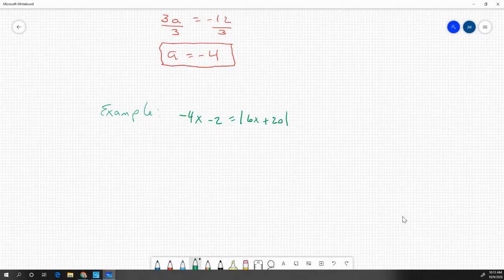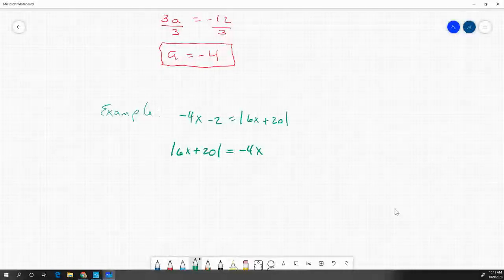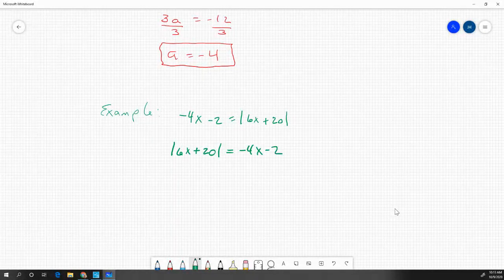So right now we already have an isolated absolute value, right? We have that 6x plus 20. It's the only thing on that side of the equal sign. I'm going to rewrite it on this side just because I like to have what I'm solving for on the left. It's a personal preference of mine. You can still work from both ways. But to me, it helps me keep it straight in my head when I'm doing things like this.